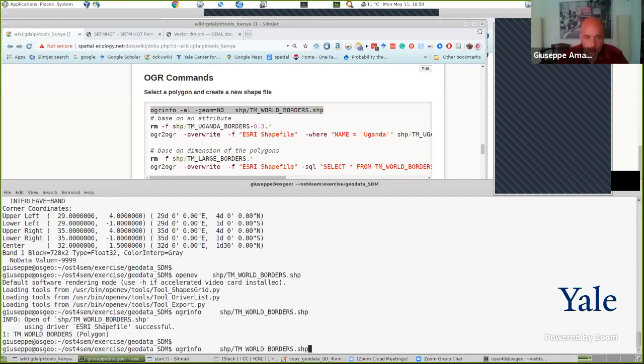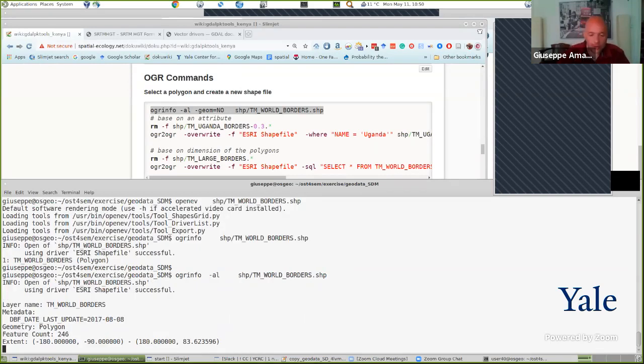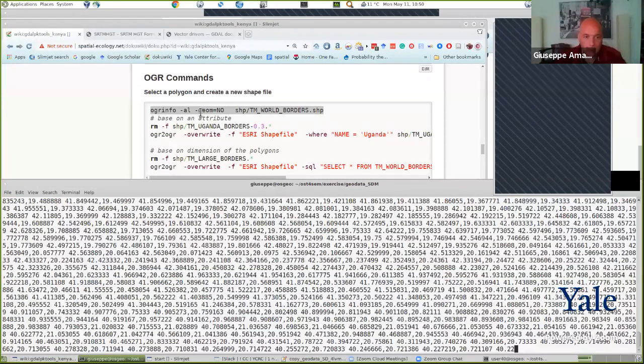Then if you put the -l -al option, you get all the lists, all these numbers. They are the corners of each single segment in my shapefile. In order to avoid listing all these corners, you can put the geometry option, which stands for geometry.